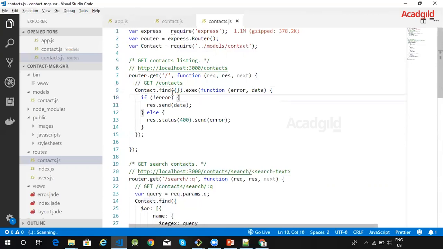So I'm passing an empty JavaScript object. This informs MongoDB to retrieve all the contacts which are there in the collection.